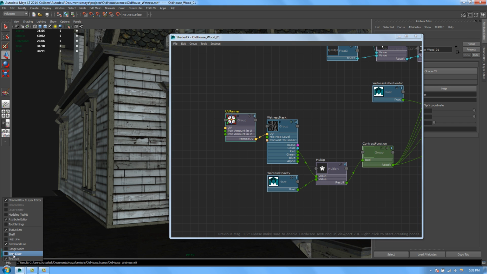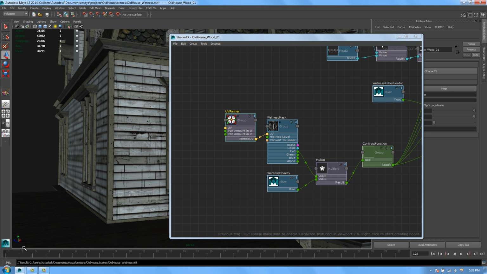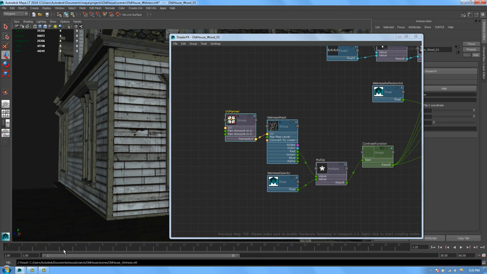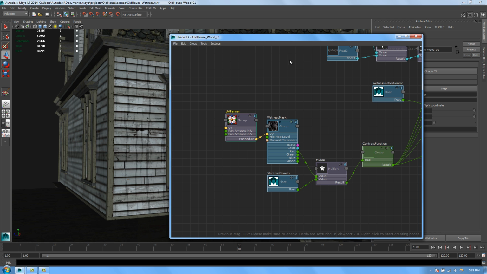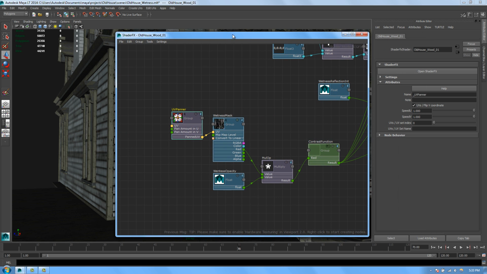I'm going to turn on my time slider and my range slider. Going to bring the range up to probably 120. And now if we play the animation, you're going to see that it's animating both on the U and V. So we just need to change the attributes of our UV panner here.